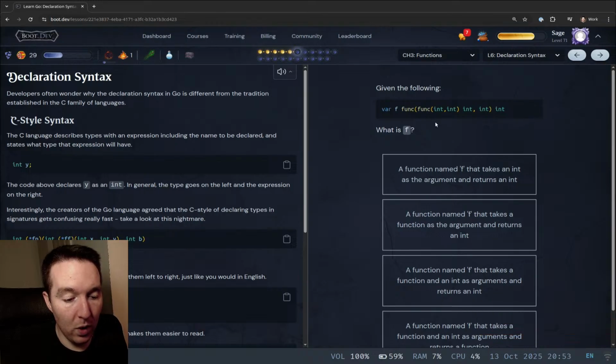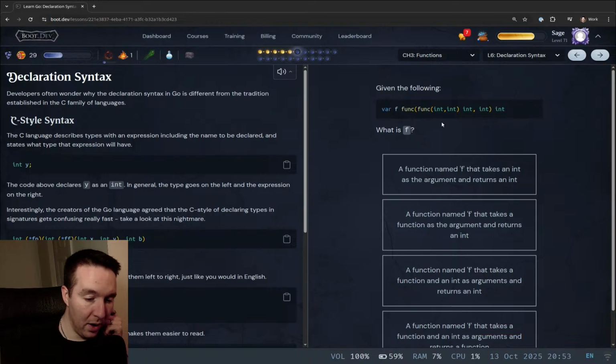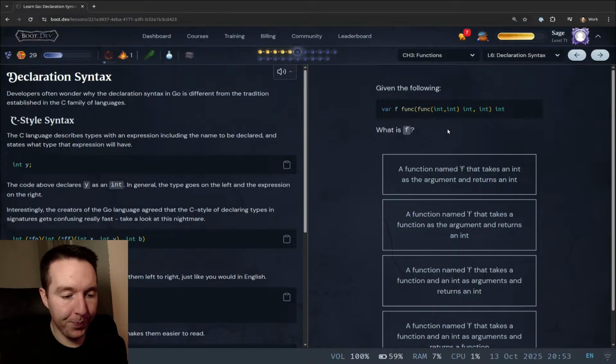Given the following, what is f? So a function named f that takes an int as an argument and returns an int. A function named f that takes a function as an argument and returns an int. Hold on. This whole thing returns an int.